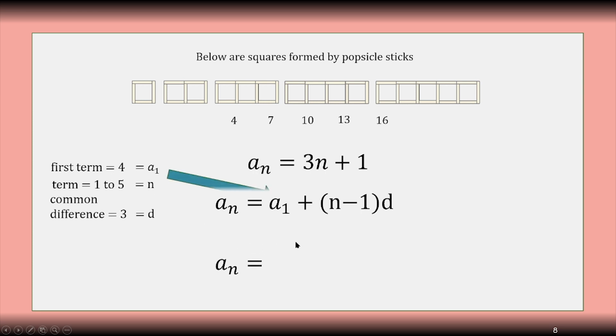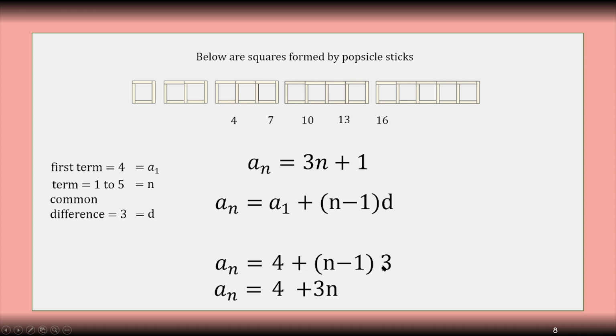So, a sub n is equals to 4 plus yung ating n minus 1, di natin siya papalitan kasi wala man tayong value pa ng n. Yung ating value ng d is 3. Then, multiply lang natin 3 times n, then 3 times negative 1. But first, let us bring down a sub n and also 4. Then, apply this distributive property, 3n times, minus negative 3. Combine like terms, 4 minus 3 is 1. Then, copy lang natin 3n. So, mapansin nyo, halos pares lang sila.